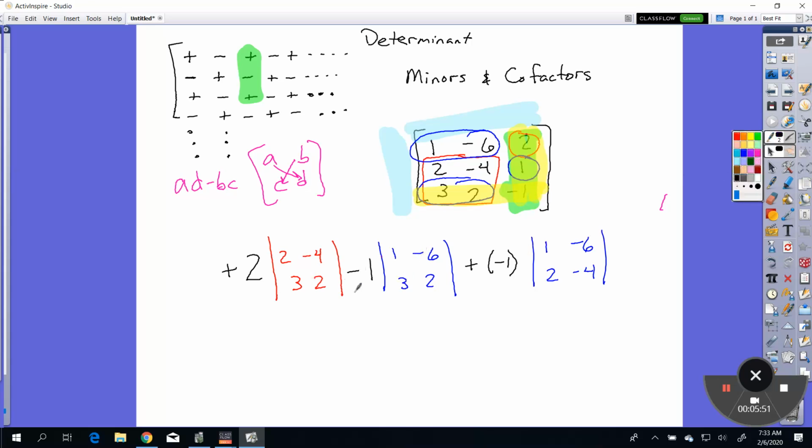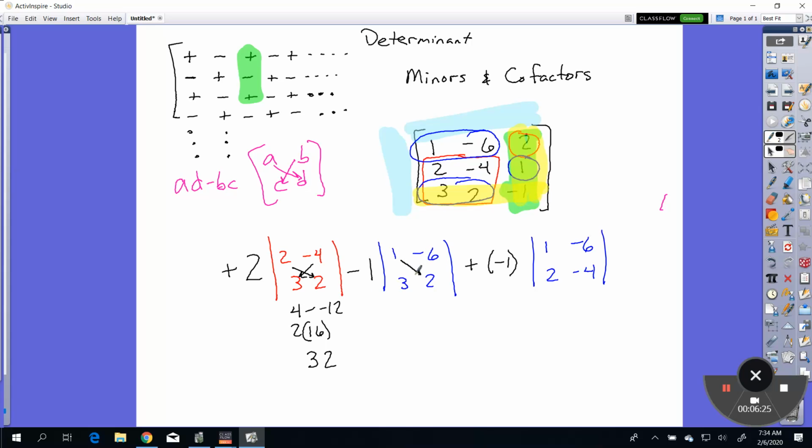On this first one, we're going to go 2 times 2 is 4 minus a negative 12. So 4 minus a negative 12 makes positive 16. And we have the 2 in front. So 2 times 16 is 32, I hope. My math's been off today. I messed up on the board. I did negative 6 plus 2 is 8.